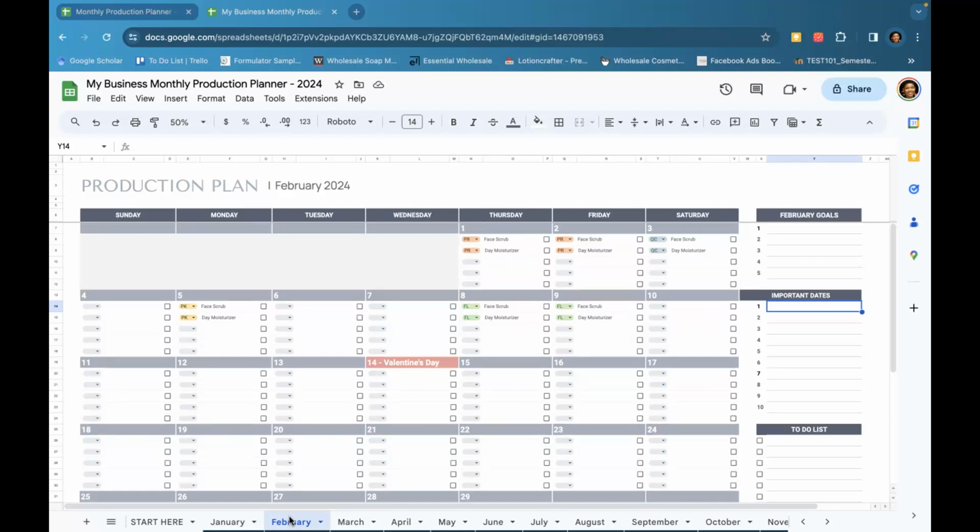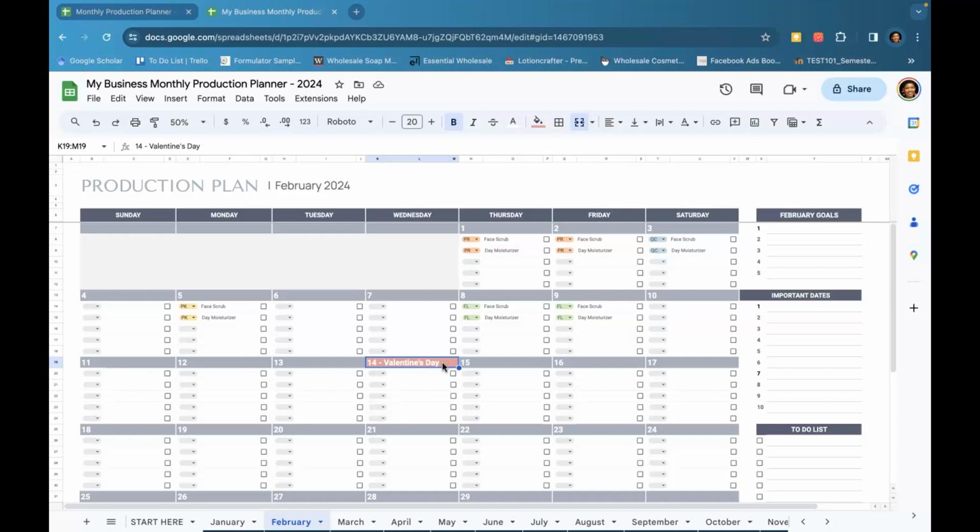we have a promotion activity that we've identified in a given month. So let us say February, Valentine's Day, you would like to promote a two-step regime product range to your customers for Valentine's Day. You will need to effectively work in reverse to see what are the different production activities you will need to do to ensure that you are ready for Valentine's Day.